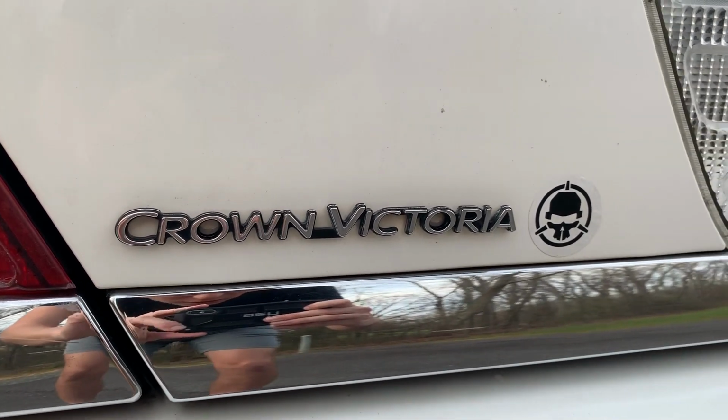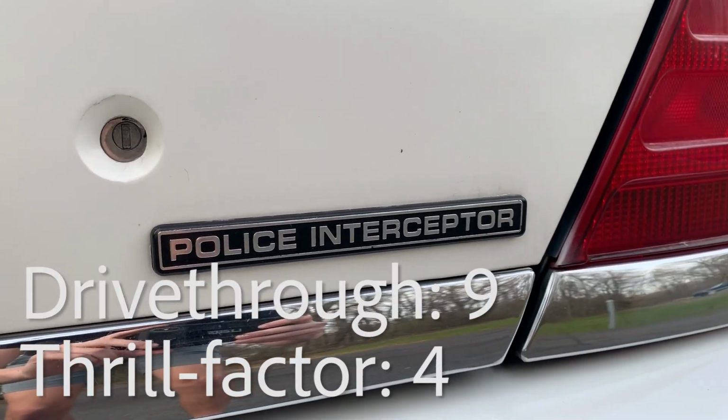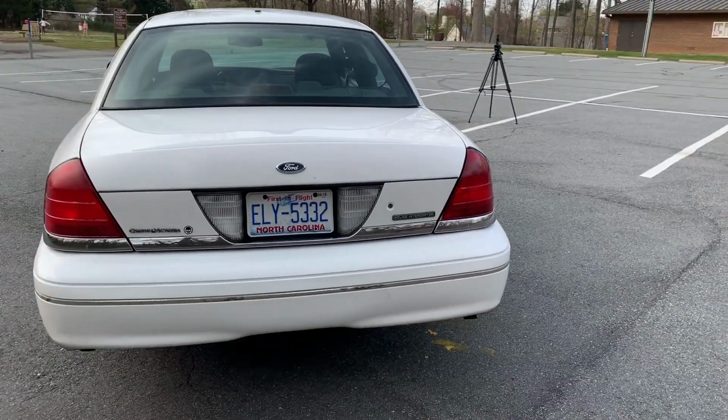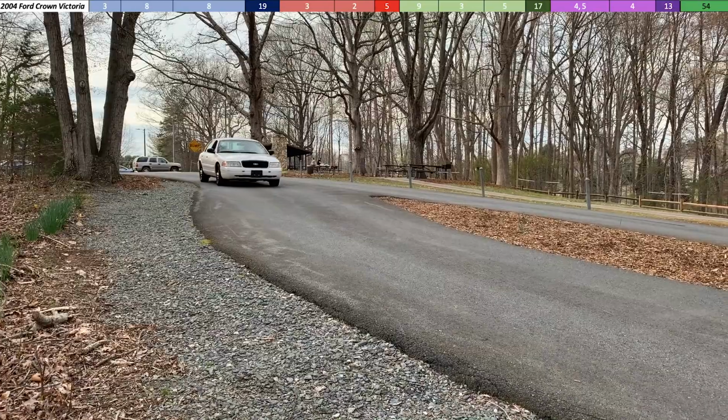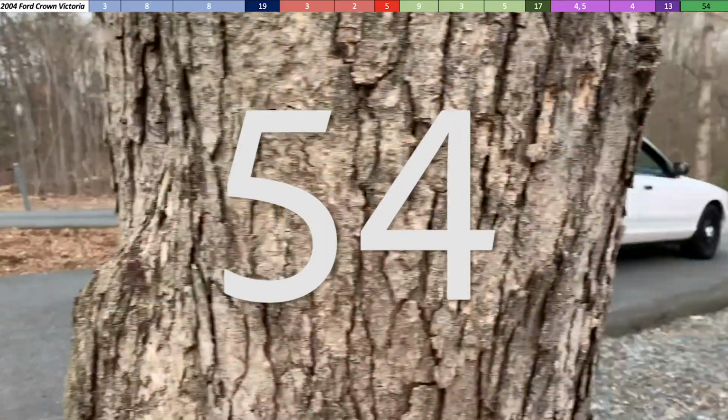Onto the drive-through, it receives a 9 out of 10. I only docked it 1 point because of the loud exhaust. Thrill level, this car wasn't made to be much of a thrill car. It is a fun car to drive, however, and it receives a 4 out of 10. Add it all up, and the whole score is 54 out of 100 for the 2004 Ford Crown Victoria.